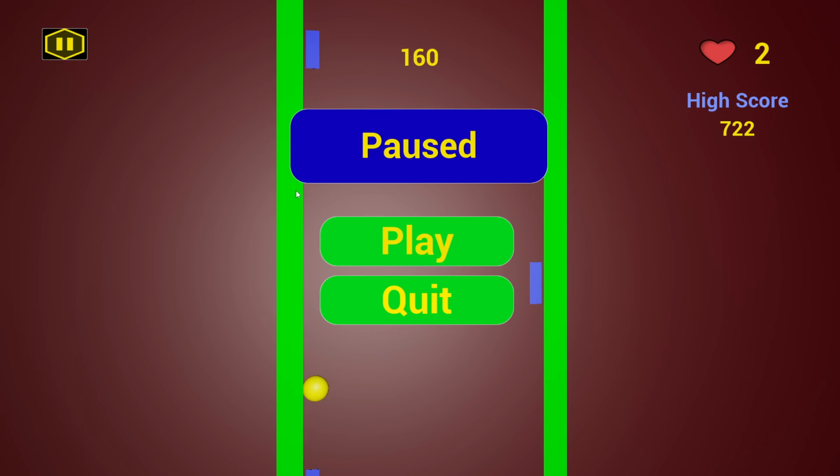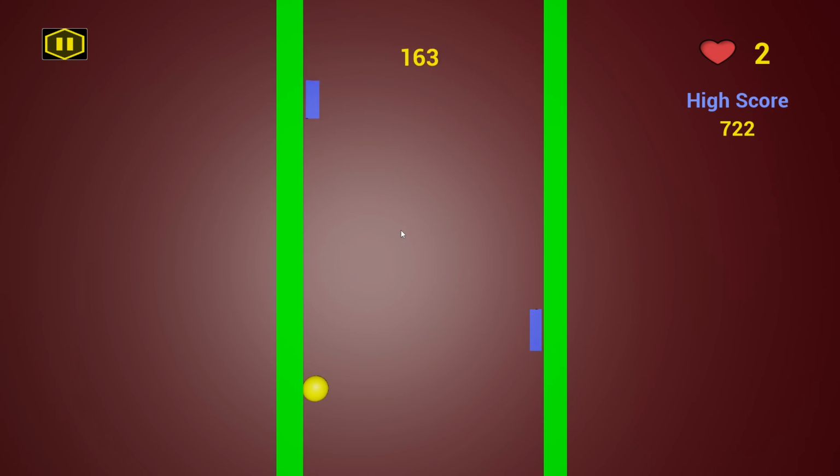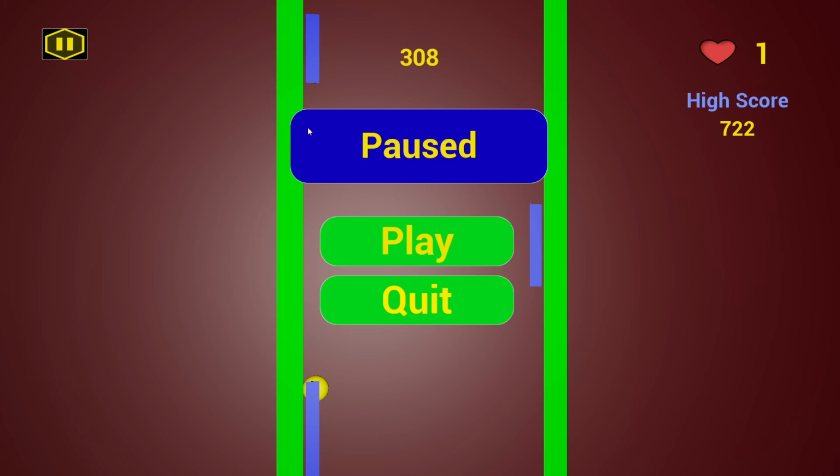Oh, that's solved. Let me see one more time. The problem was when the level appeared and you pressed pause, it was overlapping and the text was not visible. But right now I changed the background, and the background is overlapping this level now, so that it's not overlapping anymore. And okay, now it works. All right. I solved it accidentally in a good way, actually.